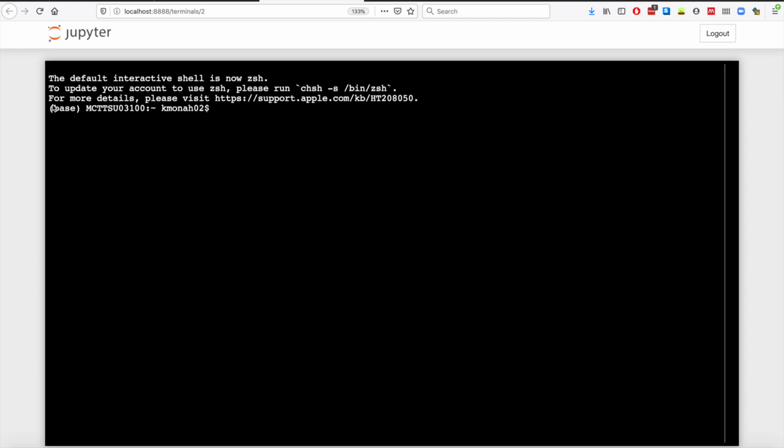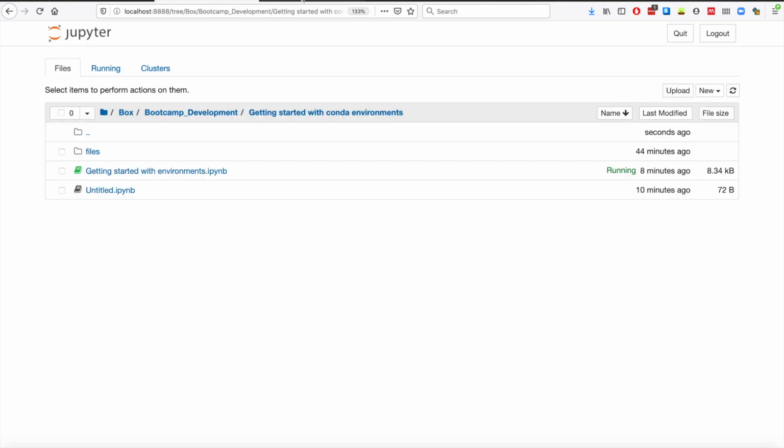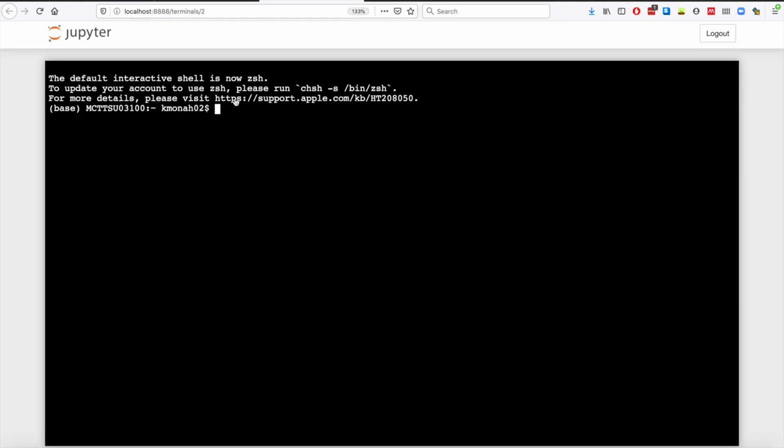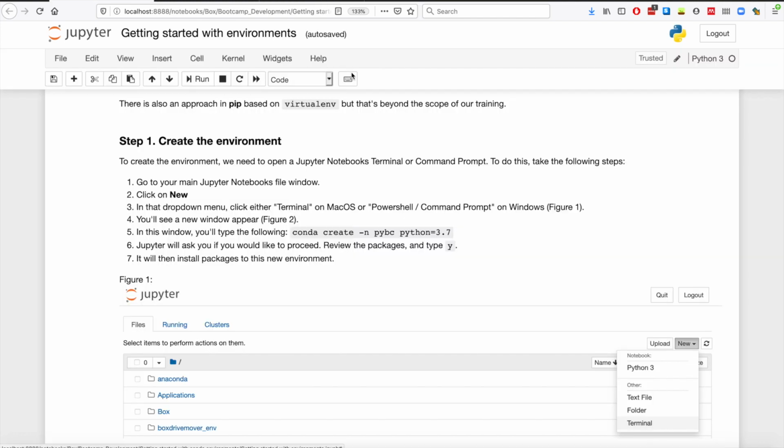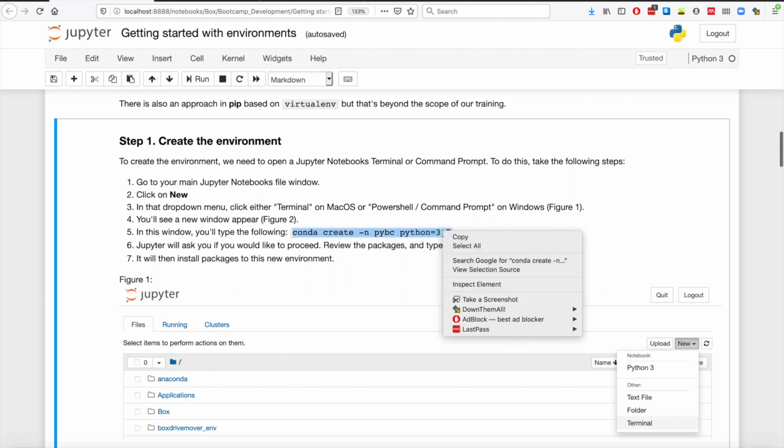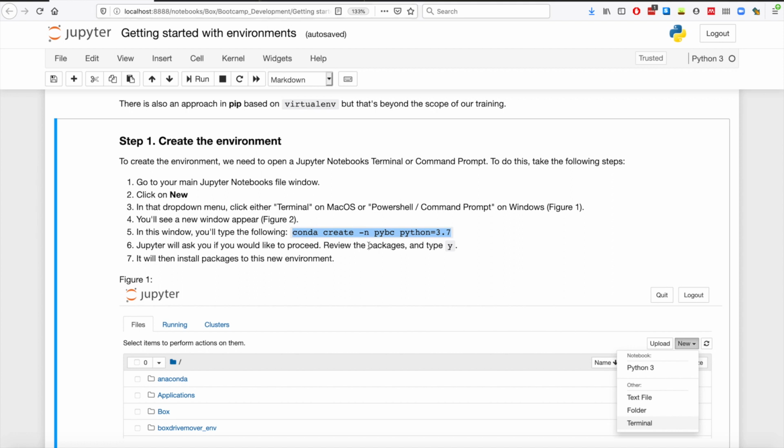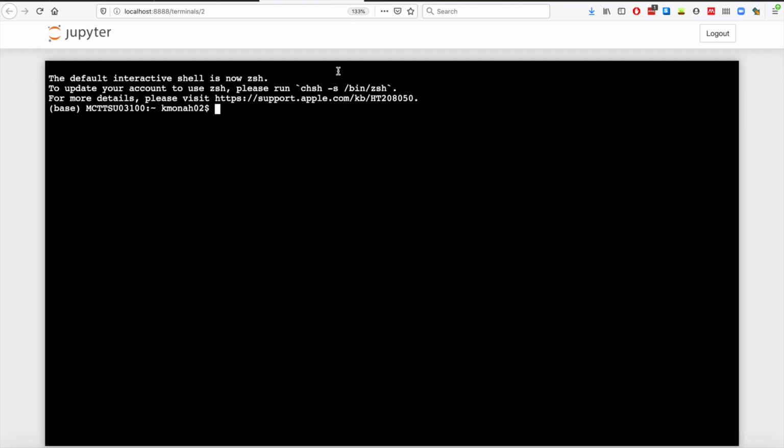And we can see here that this is an Anaconda terminal. It says base. This is the default environment for Anaconda, the base environment. So now here we have this nice Jupyter terminal. If I go back to my Jupyter Notebooks, I'll see what I want to create. So I can actually just copy and paste. I can copy from here, conda create. And to break this down, we're using conda. We're passing it the argument create. We're then passing it -n, which means we want to name this. And we're specifying that we want Python 3.7.